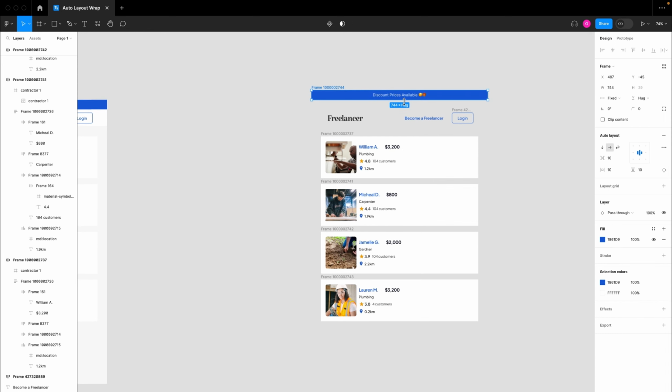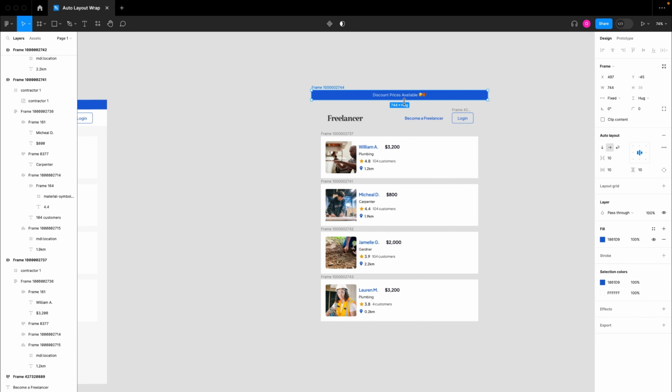Now the next thing we're going to deal with is this navigation bar at the top, this second layer. The first thing we're going to do is to group these particular elements. I use auto layouts to group them together. So I'm going to select the login button and this particular text and hit Shift A on them. So this is now an auto layout frame. I'm then going to click this entire frame that we created and select our logo item. This could be anything depending on what your logo is. In my case, it is this freelancer text. I'm going to hit Shift A on them, and we've created an auto layout navigation bar.